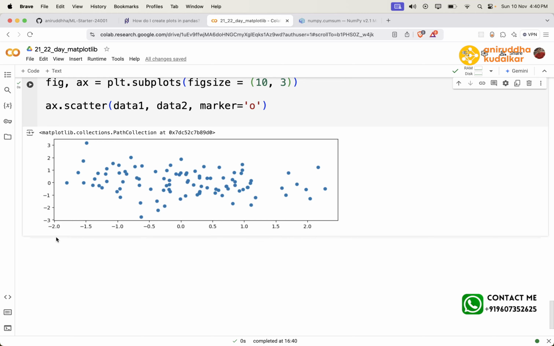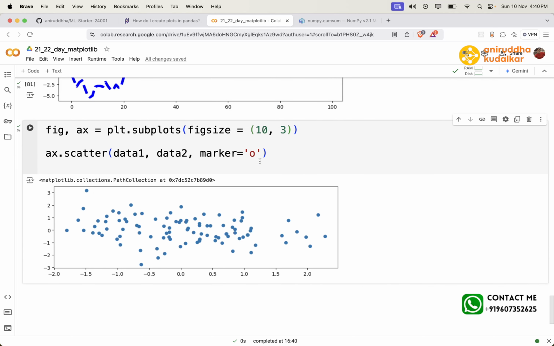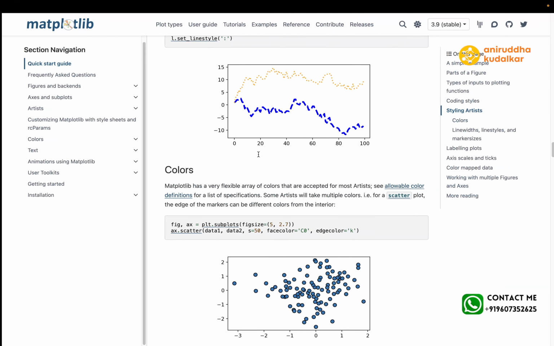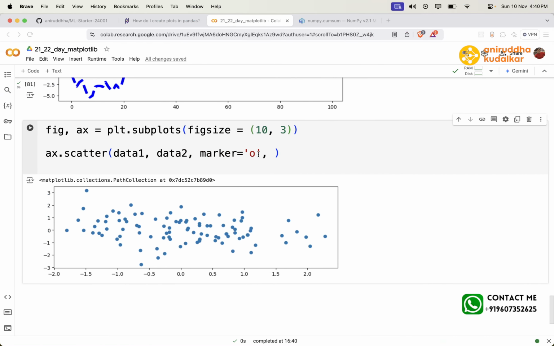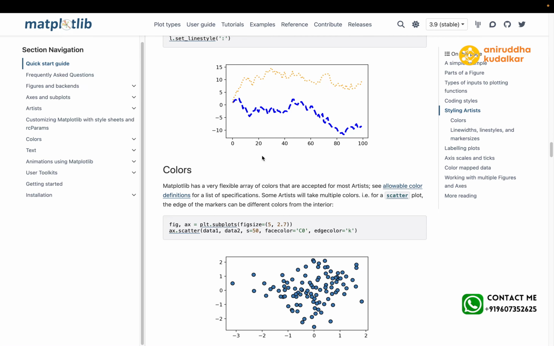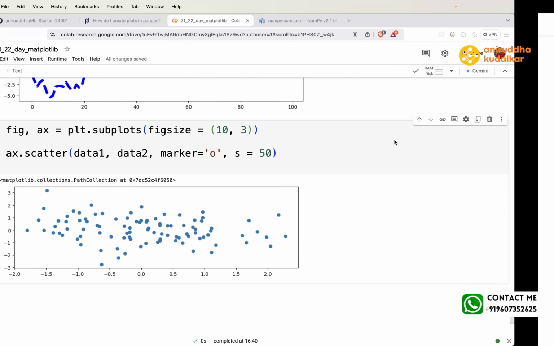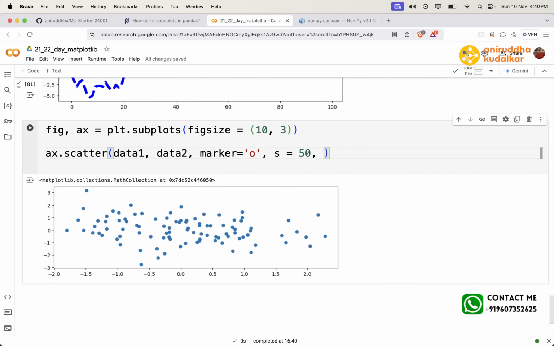How data is scattered along the numbers, right? Then we can say s is equals to 50. A little bit increased if you see. Face color is C0, a predefined color we are giving.